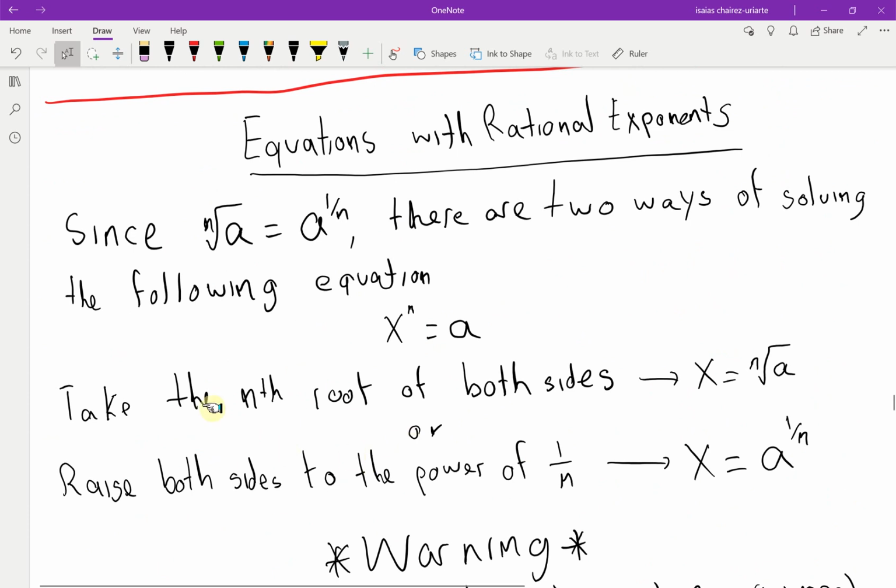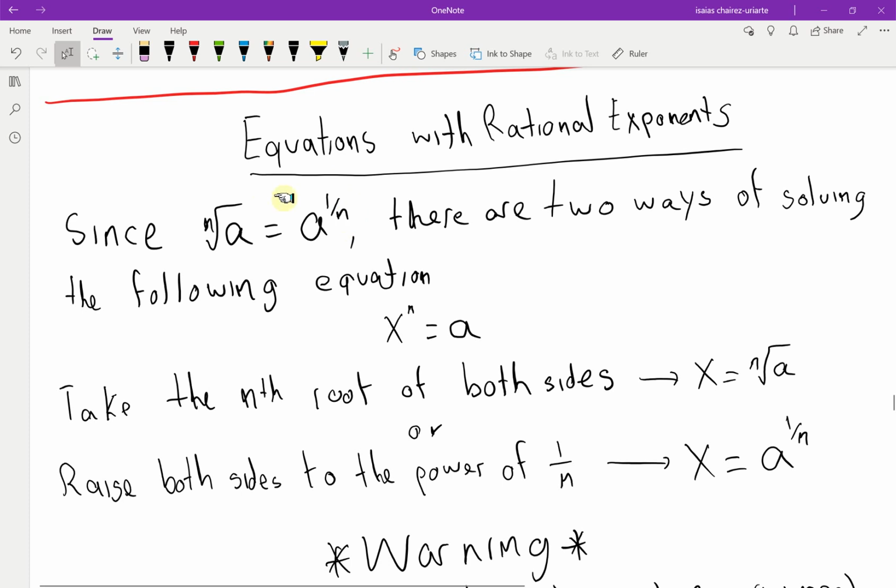So we know that there's a connection between radicals, nth roots, and exponents. The nth root of a is the same thing as a to the 1 over n. This is a fact about exponents that allows us to go between radicals and exponents. This is a rational exponent, a fraction exponent. My numerator is 1, my denominator is n. So if you have an exponent that's a fraction, think about the denominator as talking about a root.